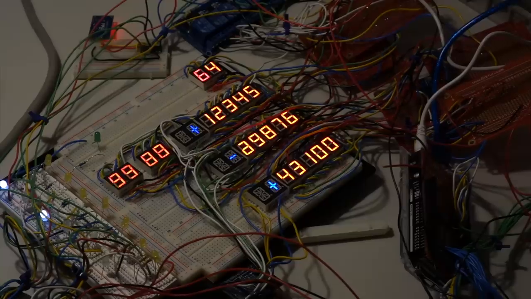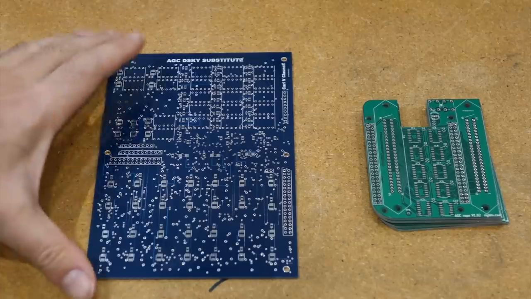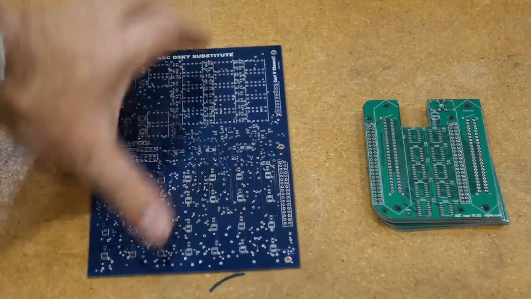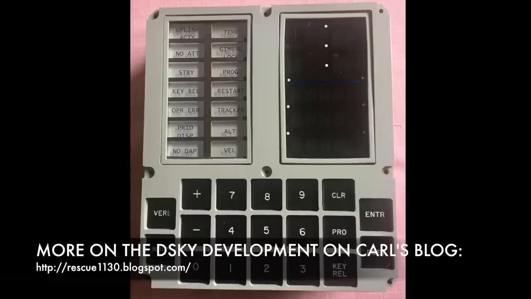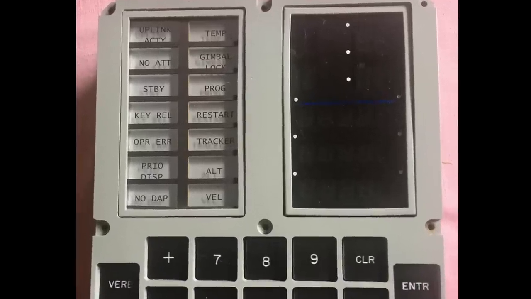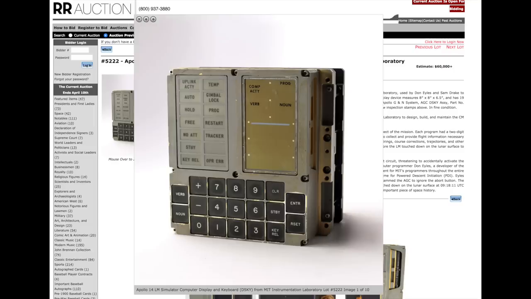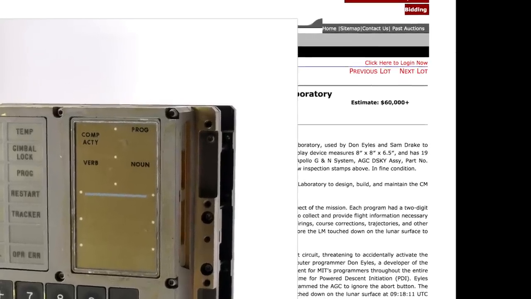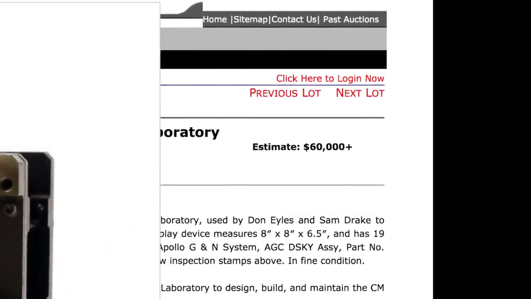You're welcome, Mark. And while we wait for the contacts, Carl's Disky is progressing by leaps and bounds from its first scary test incarnation to a clean PCB version, thanks PCBWay, to a prop that looks almost like the original, right down to the little white dots on the simulated EL screen. By the way, there is a real Disky for sale at auction this month. We'd really appreciate it if one of you spent the measly $60,000 and lent it to us, although I'd be very surprised if it didn't go for much higher than this.